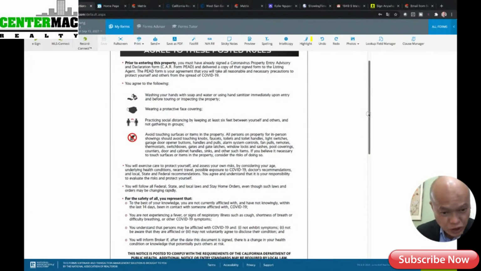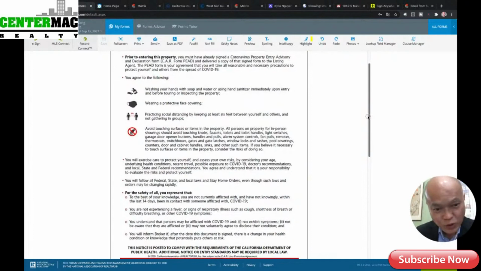The rules include social distancing, wearing the face mask, washing the hands with soap or water upon entry. But honestly, it's better to give them the sanitizer. Spray a few drops on their hands before they enter. Okay, you don't want them to go into the bathroom first thing. That would not be good.